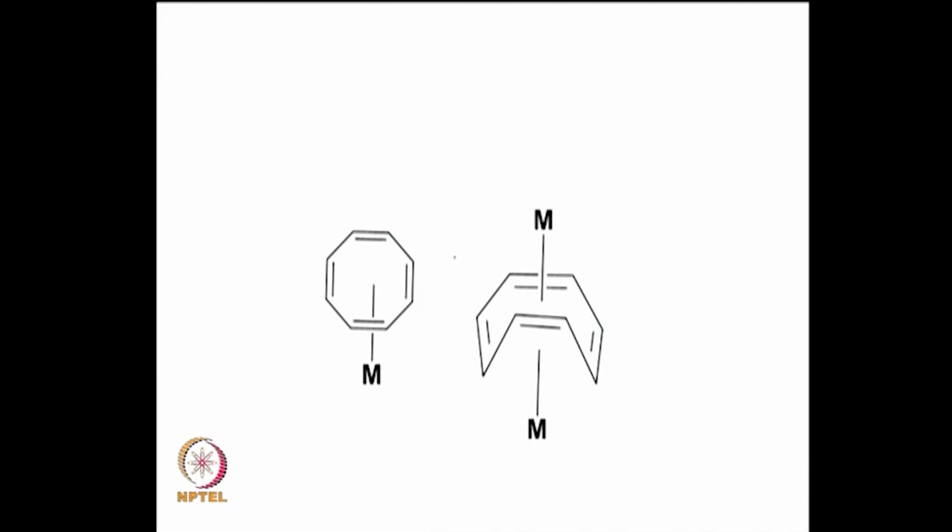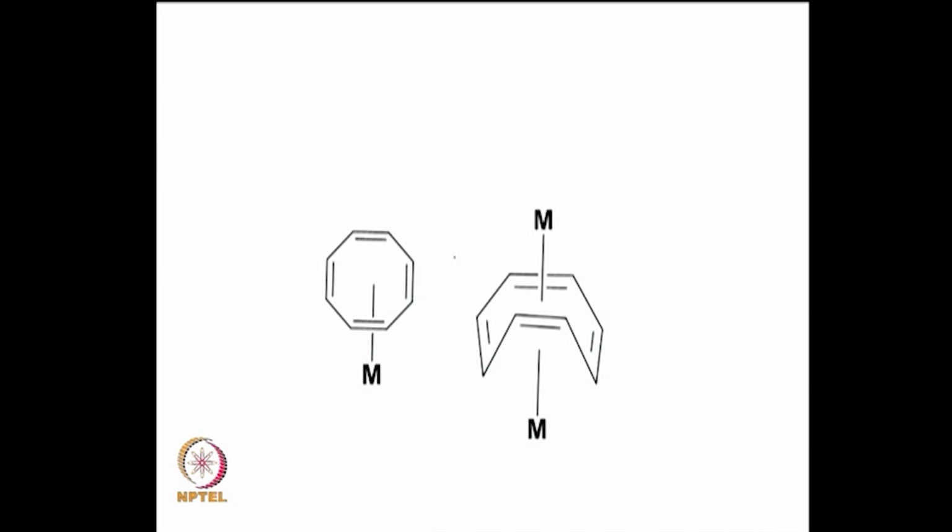Now, let us proceed further. Since aromatic benzene ring metal complexes have to be discussed in great detail, in the remaining time, let us take a look at what happens when you have cyclooctatetraene. Cyclooctatetraene is a system which will have 4 double bonds. Can they interact with the metal atom? The answer to that question is yes, but the type of complex that you form can vary a lot.